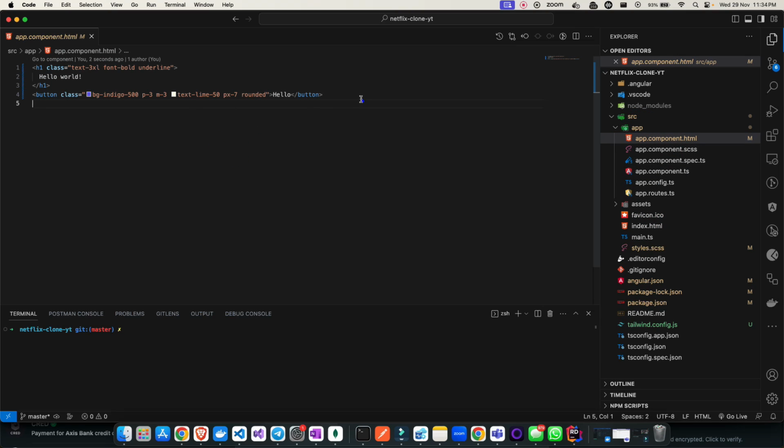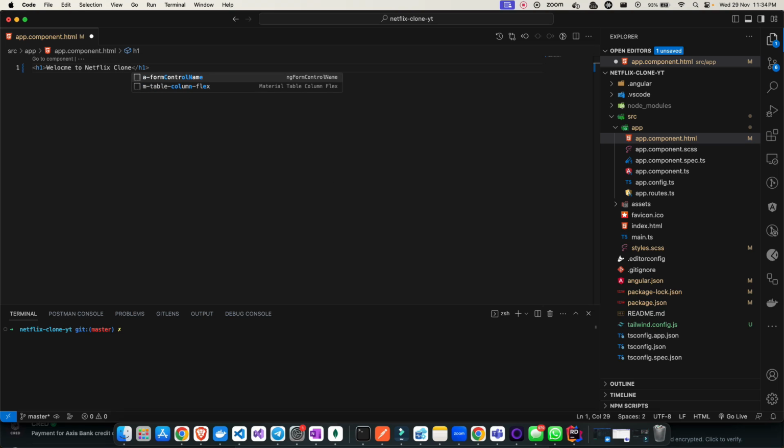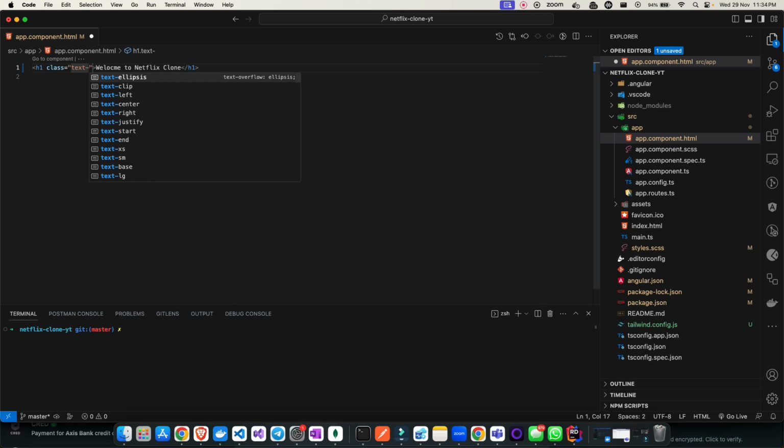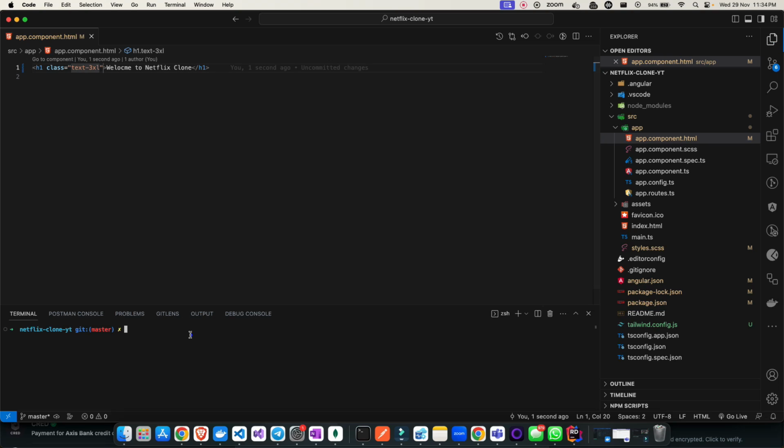Once you have this, we don't need this thing, so we can remove it, or we can just put it here as an h1 that says welcome to Netflix clone. As we have Tailwind, this h1 will not directly work, because all of the default styles get reset by Tailwind. So we need to specify a class, and we can say text-3xl. Save the changes, and let's run the program, or you can say your Angular project: ng serve --open, that's it. This will compile your project and run it in the browser. Let's wait for it. As you can see, we can see the h1 tag, which is welcome to Netflix clone.